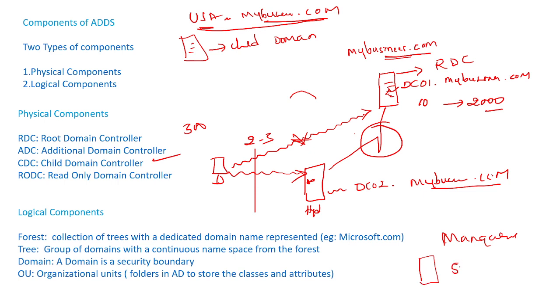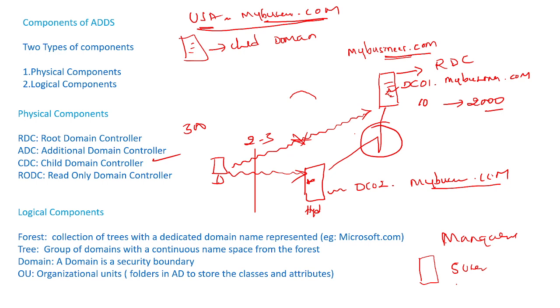Only 5 users are there. Imagine for only 5 users, if you want to have a big server, that includes a lot of investment, and that requires additional licensing investment, that requires a data center, like you should have an AC to cool it, and you should also need one engineer to maintain it. So your company wanted to avoid that investment. What they will do is just deploy one small server there.